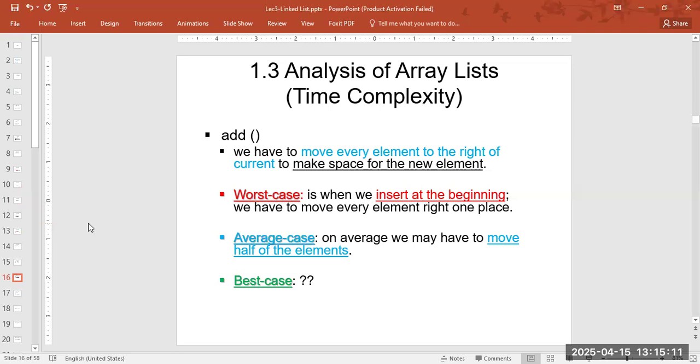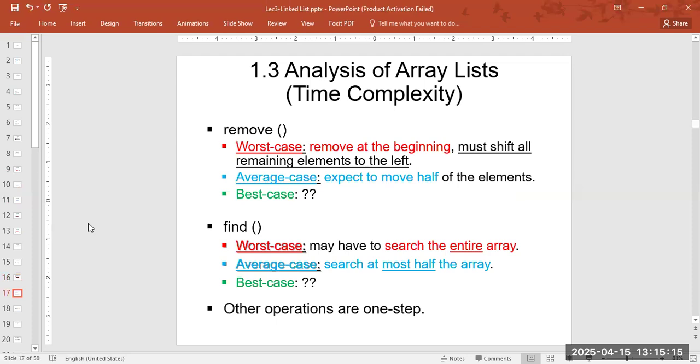Okay, what about taking someone out of the line, the remove operation? Where would that cause the most disruption, the worst case? I'd guess taking someone from the front again, right? Because everyone behind them has to shuffle forward to close the gap. Spot on. That's the worst case for removal. And the best case? Taking someone from the very end, then no gap is created in the middle. You've got it. And again, the average case for removal from somewhere in the middle involves shifting about half the remaining elements, similar to insertion.